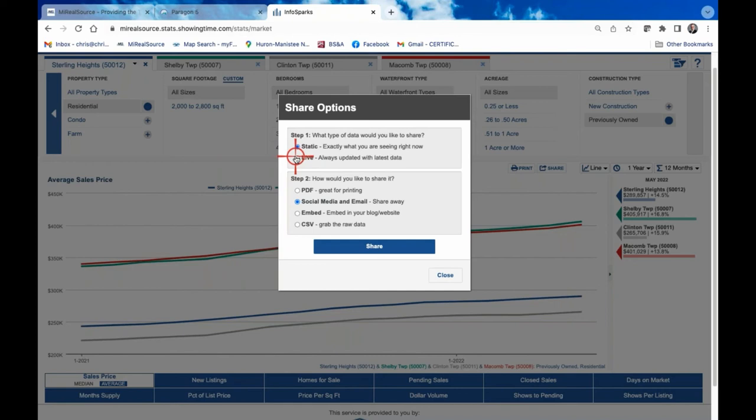So if you put that post out there and someone finds a Facebook or Twitter post that's 2 months old, when they click on it, it's automatically going to make the updates to the numbers that have come since the last time you posted it. So those are the two options you have, static or live. And then you just post this onto your social media platform, and this chart will show up.